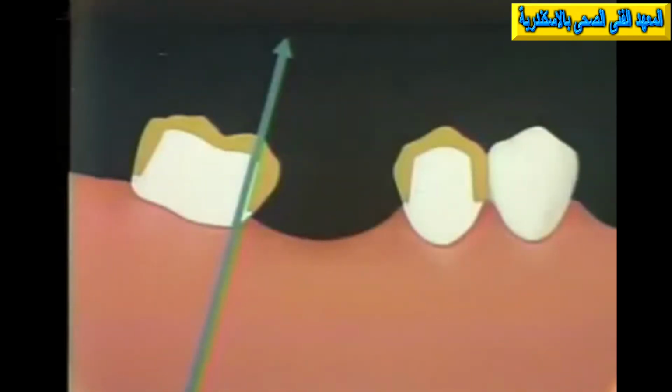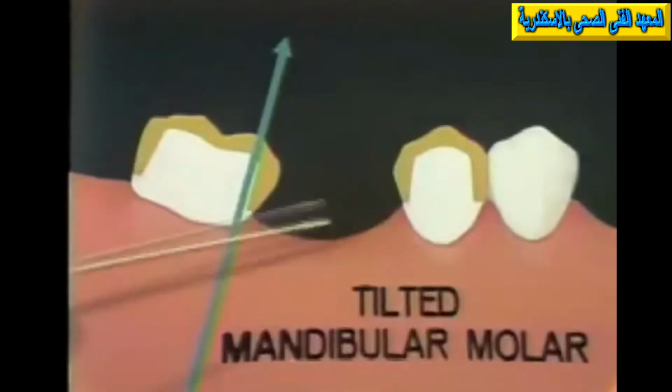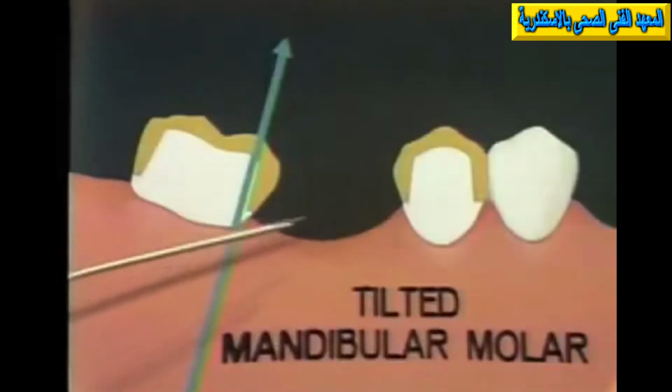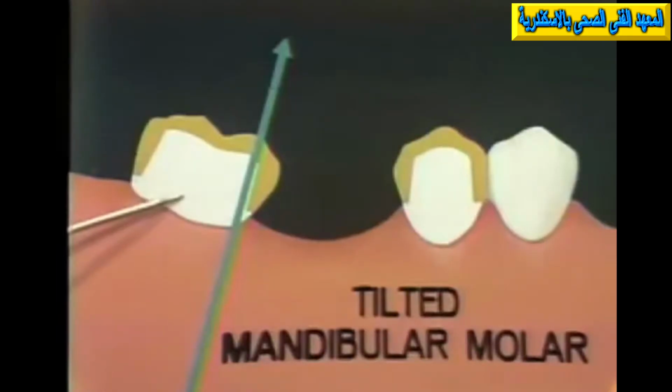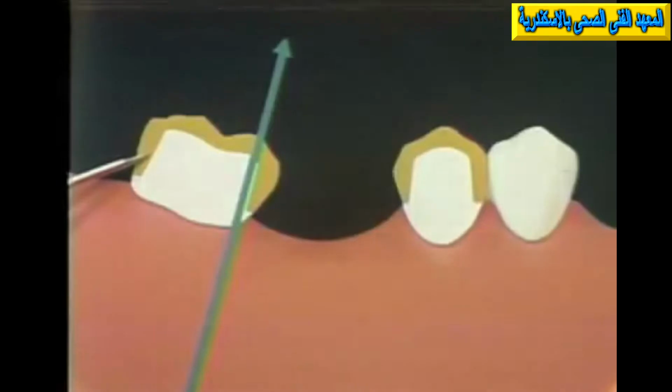The use of the semi-rigid connector to reconcile draw problems between tilted bridge abutments is illustrated in this diagram of a typical clinical case, in which, through the early loss of a mandibular first molar here, the second molar has tilted mesially. And in doing a preparation on this tooth here, and this might represent a cross-section through a complete crown or through a 3/4 crown or even through an MOD protective cusp inlay, there are limitations in the cutting of these axial walls in these 2 situations because of the relation to the pulp tissue here.